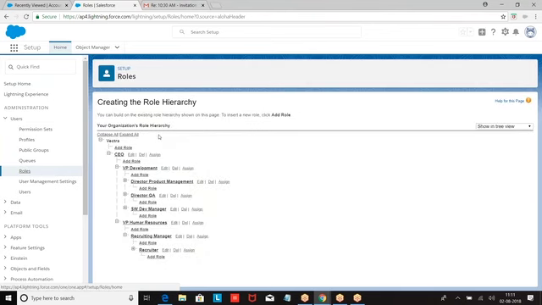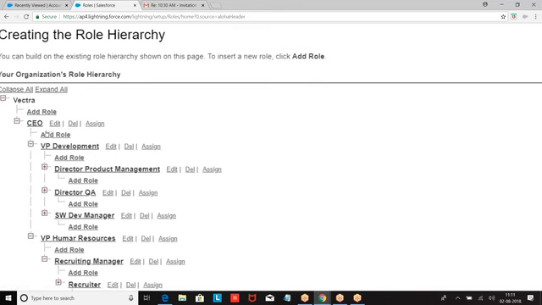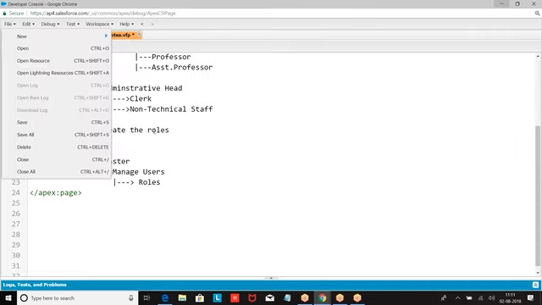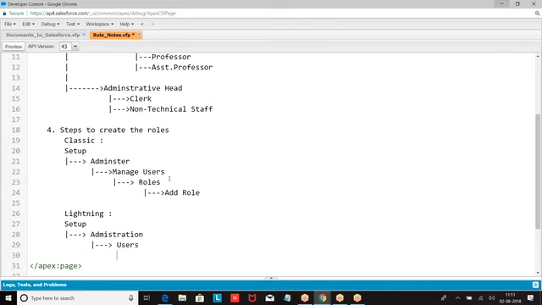The role structure is again the same. What was the structure? Click on add role, create a role. So go back to the navigation again. In Lightning, how are you creating it? Setup, administration, roles.